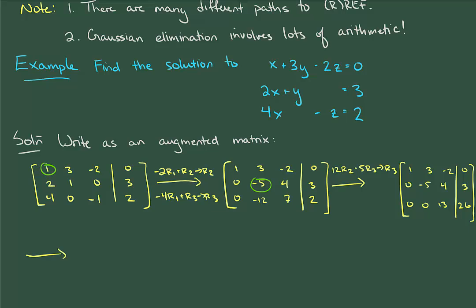So look what happened to row 3. 26 is this nice multiple of 13, so let's use this opportunity to rescale row 3. And if we wanted to turn this into REF, we'd need to now only rescale row 2 by -1/5. And you could then use backward substitution to find x, y, and z. And in fact, you should stop the video now and do that.